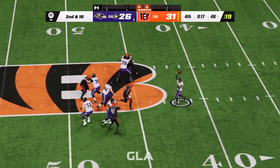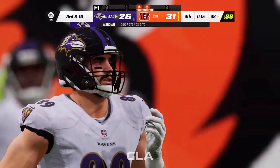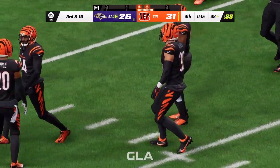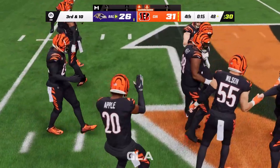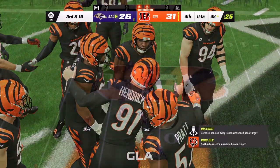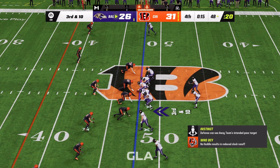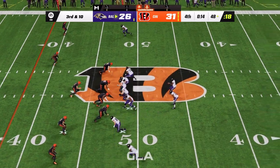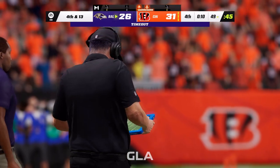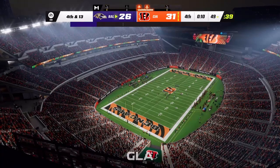Back to throw. And that is incomplete. Down to 15 seconds now. My first thought is surprise because that's one of the better tight ends around, and I've seen him pull in balls like this before. But how about a little credit to the defense forcing that incompletion? Here comes the 8th play of the drive, and they need a full 10 yards on third down. Back to throw again. Oh, it's a screen pass. That's complete, and a timeout coming in. This will be their final one with 10 seconds remaining.